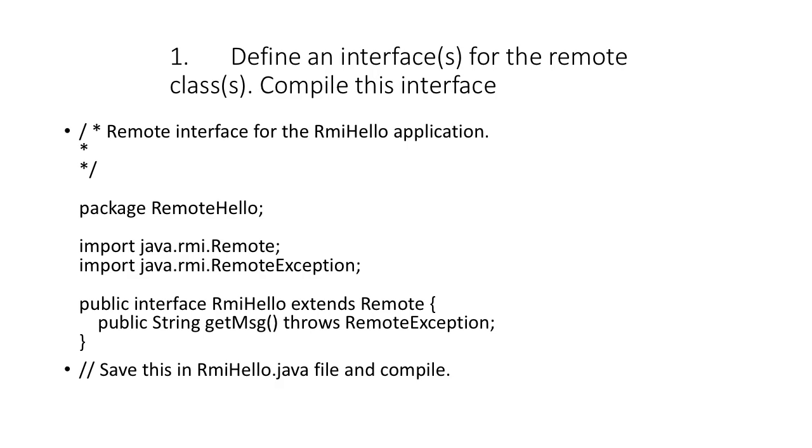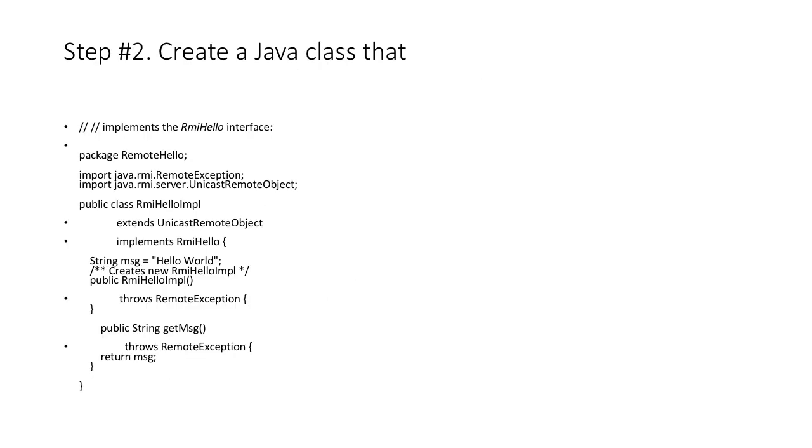So here we're going to define an interface for RMI hello. That gives us a subclass of, or extends, the remote interface, allows us to get a message, and creates a new interface called RMIHello with the getMessage invocation that can be returned, and that has to be saved out to RMIHello.java and compiled. Then we've got an implementation which subclasses the unicast remote object, implements the RMIHello interface, has a message that says hello world, and then returns that message when someone calls getMessage. And notice it throws a remote exception.